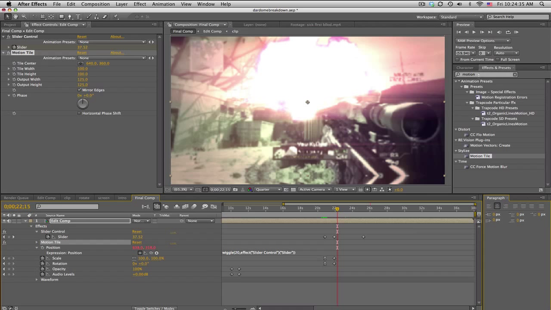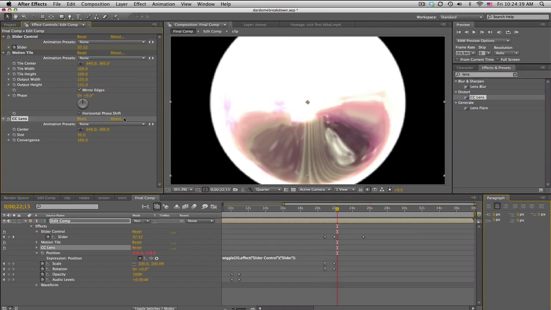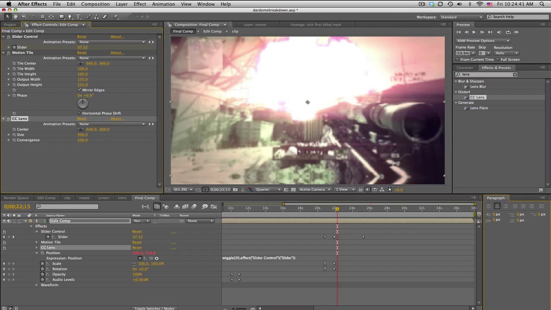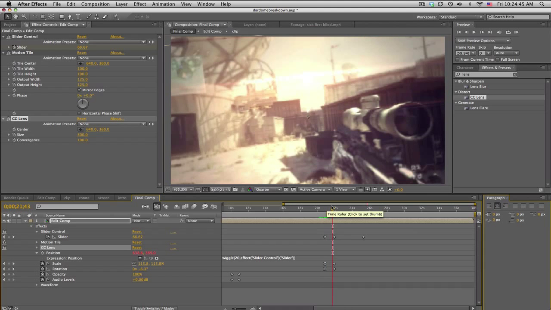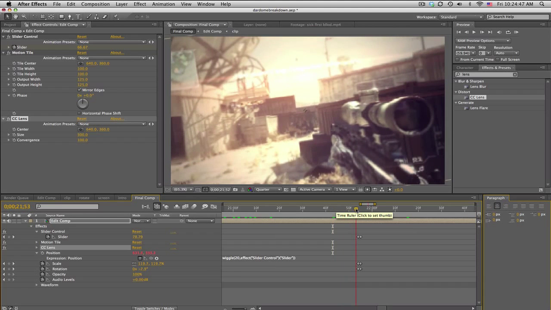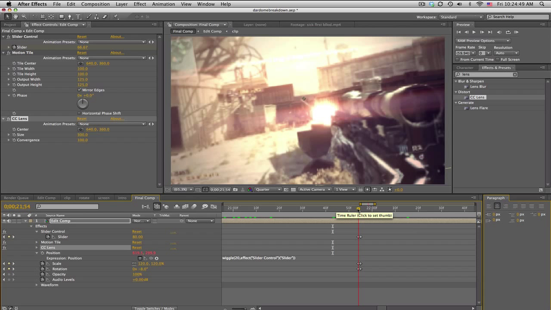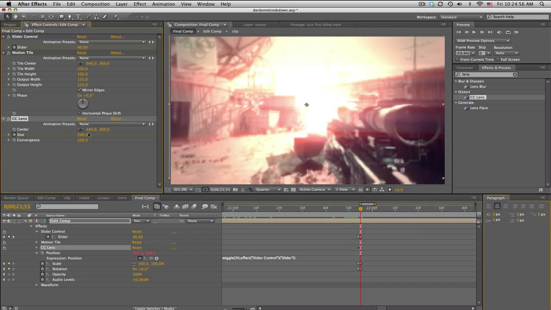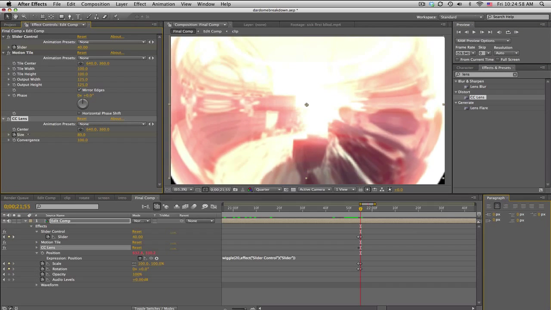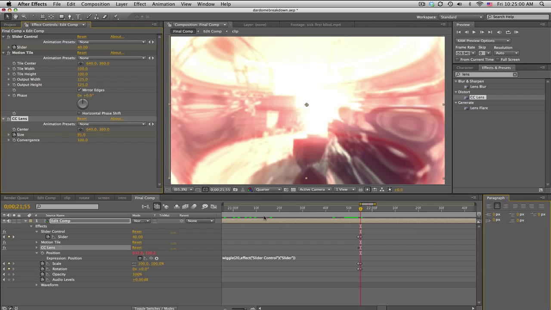Another thing I added was, of course, CC Lens. So let's go ahead and add that. By default, set it up to 500. And at the gunshot, so remember the gunshot's right here, at the gunshot, keyframe it at 500, move forward 1, and bring it down just until you see just about there.